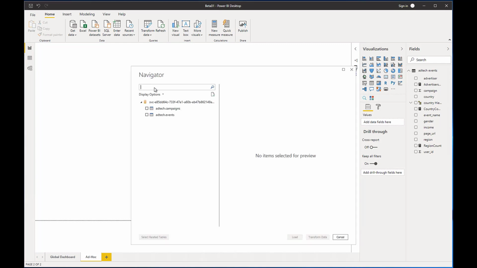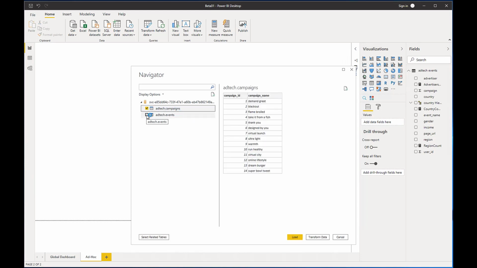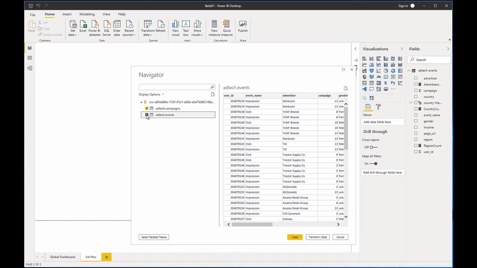So now you'll find that it's identified the tables that I had created originally in my Helios cluster. So I can just select those, and you can see the campaigns table, which I manually inserted values into. You also see a subset of the events from my AdTech events table. Now, if you remember, this table is still updating in real time.